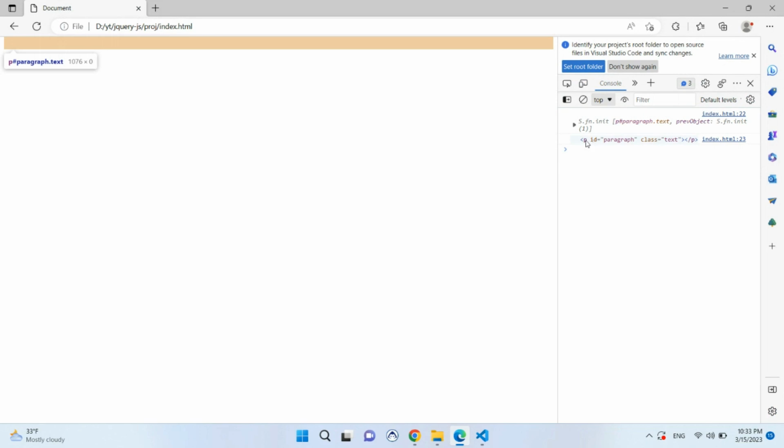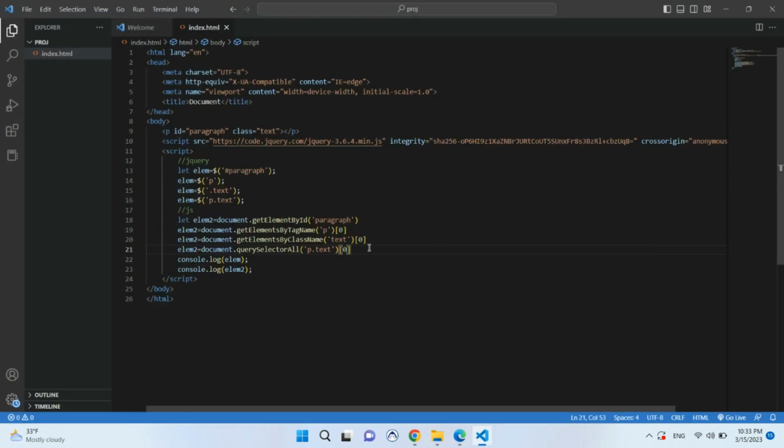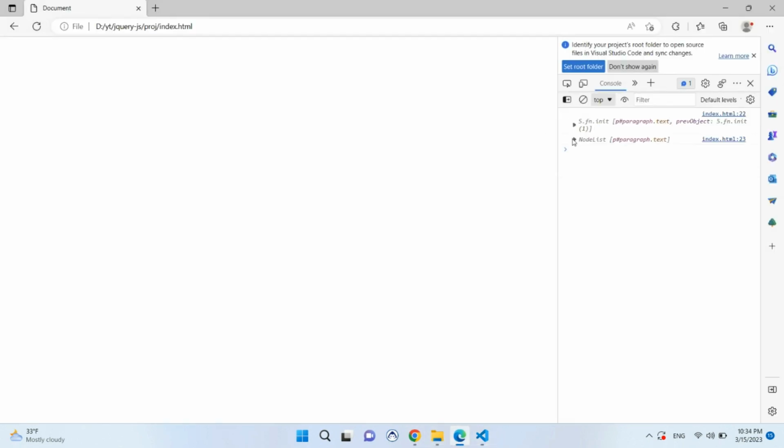So we have p tag class text and we have a list of p tags in here. So if I remove the index, save and reload, and we have node list.